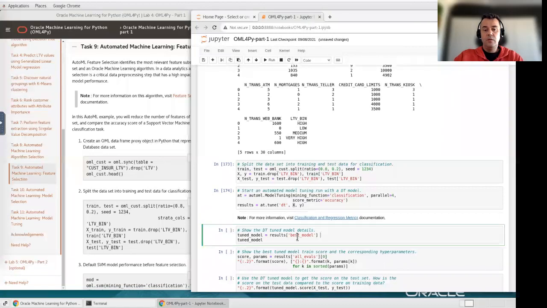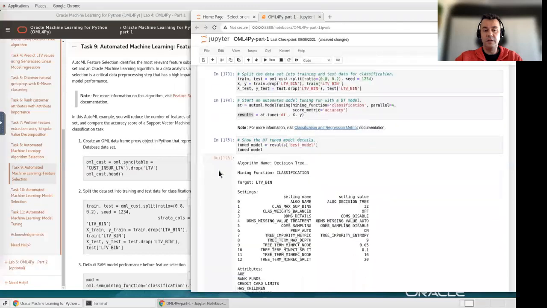Now, from the results, we are going to retrieve the best model and print it on the screen just to see which one is the best model and how it is tuned, basically, in order to get the most accuracy and the best results for our classification task.